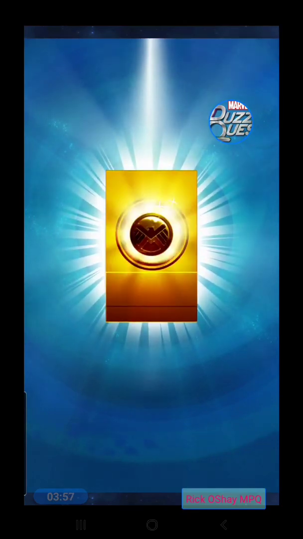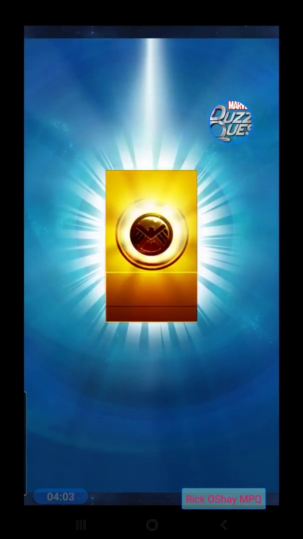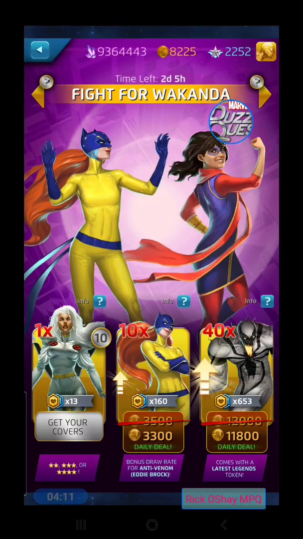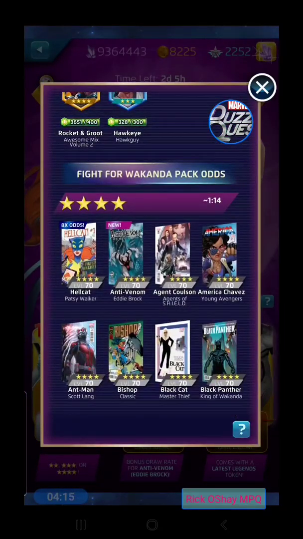You're keeping the viewer luck super hot after our draw rate on the legendary tokens was out of control. Who do you think it's going to be? And it is Hellcat. Very nice. So let's take another quick look here. That doesn't happen really often, but it's still 1 in 14 odds in the first place of getting a 4-star at all. But she does have a boosted rate for being drawn compared to any other 4-star. So that really worked out well.